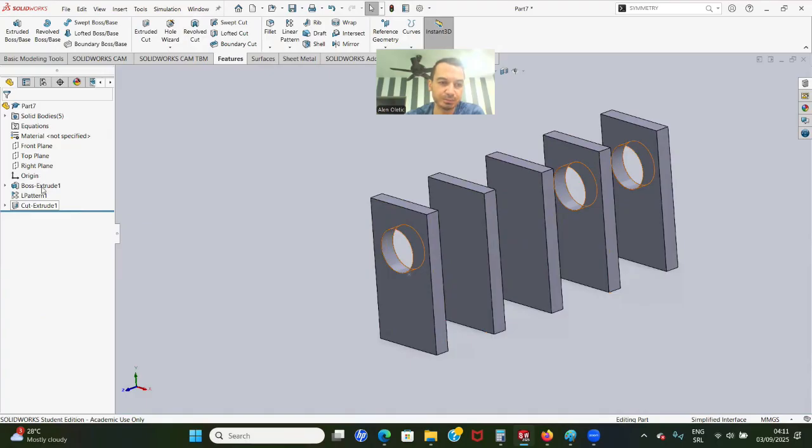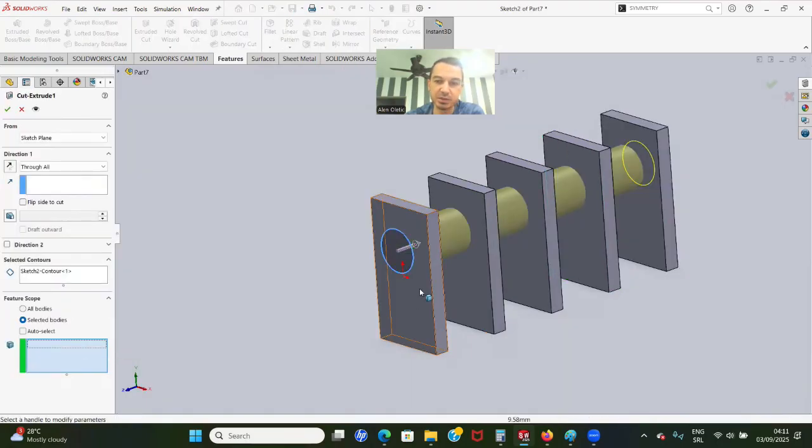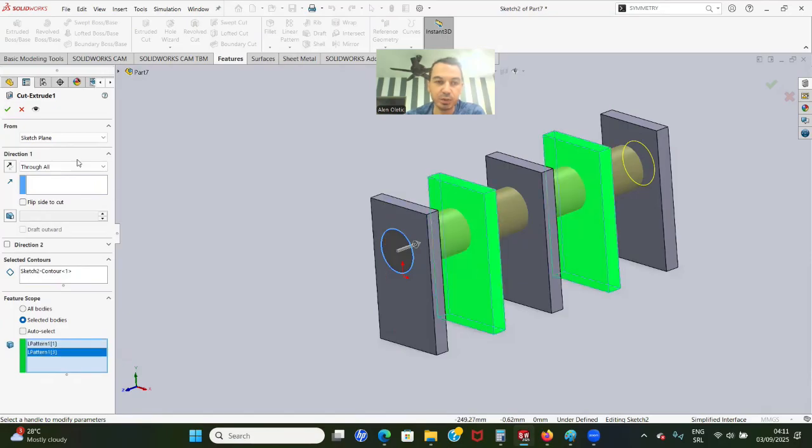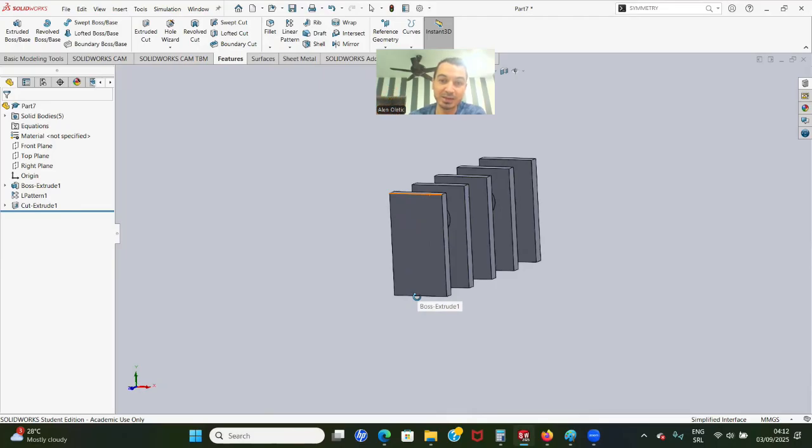You can change this, right? You can go here again. You can delete this. Okay, let me go with this one and this one here. Let's click OK. Now we have a hole only here and here. So this is how you can save you a lot of time when you have example like this. And you can also save the memory, right? You don't have to go here with 5 different or 3, 4 different extruded cuts. You can just use only one sketch. So that's number 2. Tool number 3 is dynamic mirror entities.